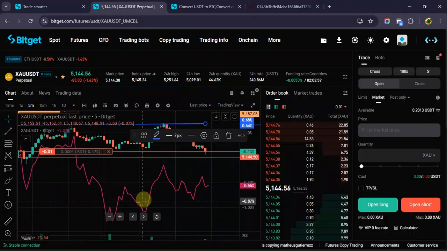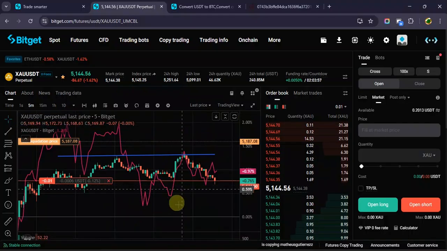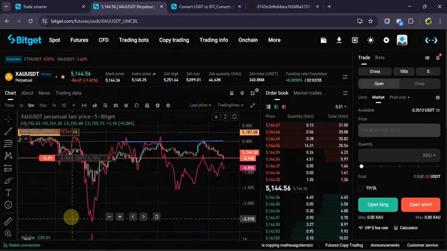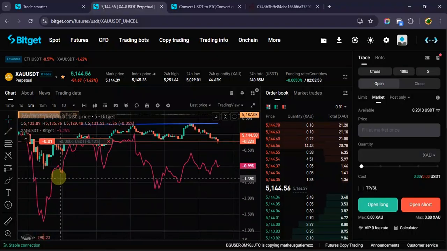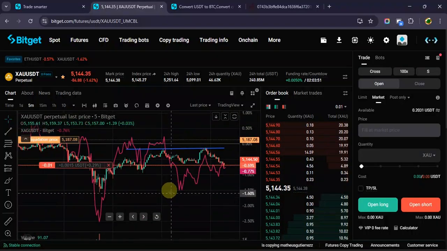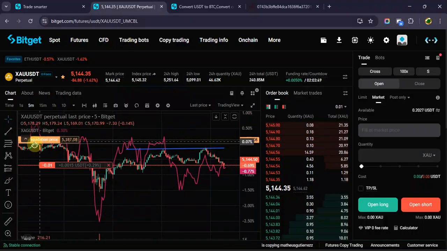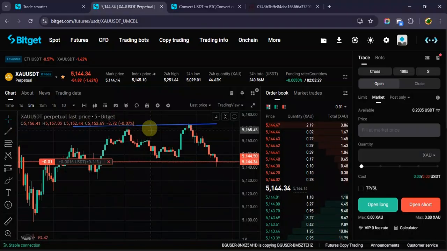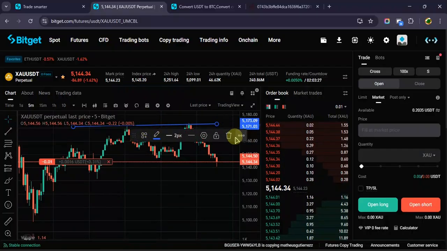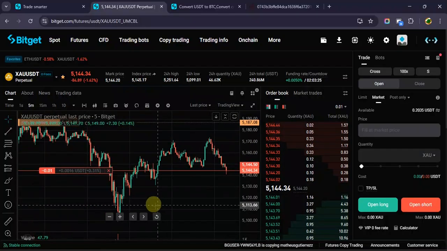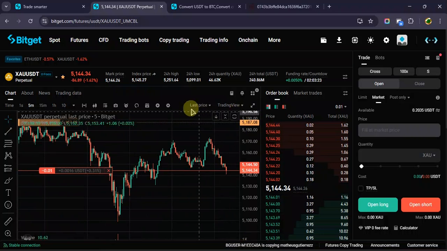So this line represents the silver. I can compare the market with the one of gold. If it looks boring, I can still cancel that market. So I just open this, and then I delete that market. If I need to delete this trend line, just select it and delete it. That way you can delete all you want.